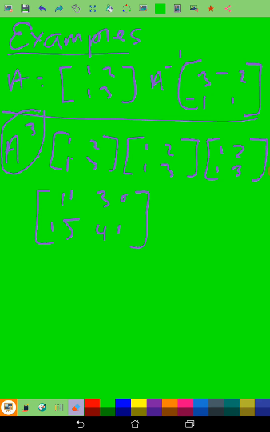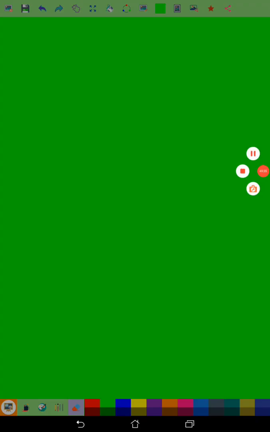So we have now learned how to do addition, subtraction, and multiplication of matrices, and we have also done the inverse of matrices. We have found the trace of matrices, and we have found the transpose of matrices. So at this stage we are able to solve polynomial expressions involving matrices. So we are almost at the end of this video, but let's start quickly. It's not going to take much time anyway. So we have polynomial expression involving matrices.